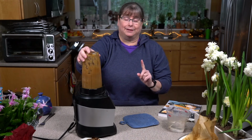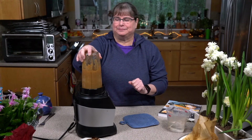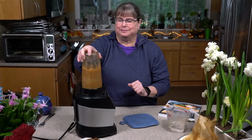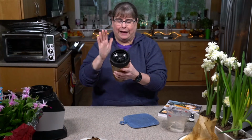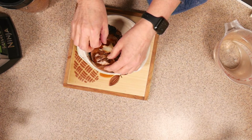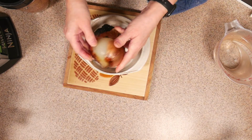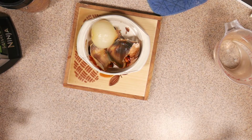Now I tried something different, and that's why the color's different. Okay, and I knew the color was going to be different, and I'm okay with that. So if you're really wanting it to look like cream, let's see how cool this is. It's pretty cold. And actually, so we can go ahead and take a look at this too. So when you do it this way, really all of that burny stuff, that dark stuff, you see it's a little bit warm, so I'm going to rinse my hand really quick. Might be a little warm for some people to touch it.